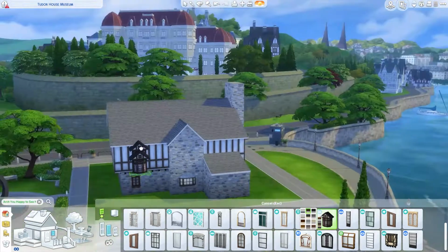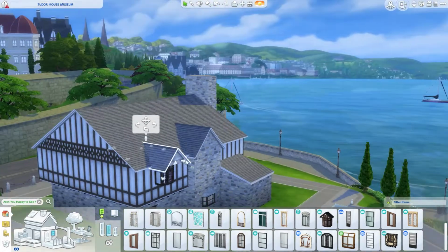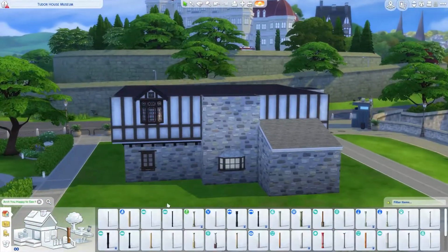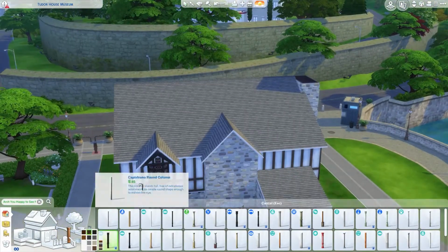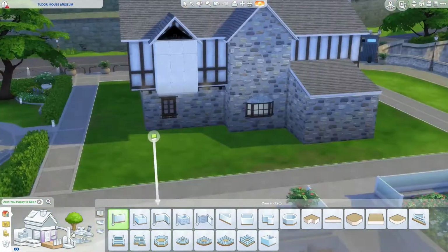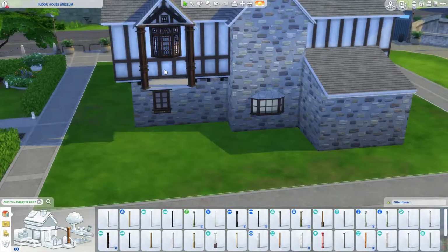I want to use this window so badly. I was afraid it wasn't going to work because of the fact that the roof on the window doesn't connect to the actual roof. I think that was an oversight when I designed that window, to be honest. And so I tried to make a way to get around that to make it look like it's actually a part of the roof. And you'll see what I do. Okay.